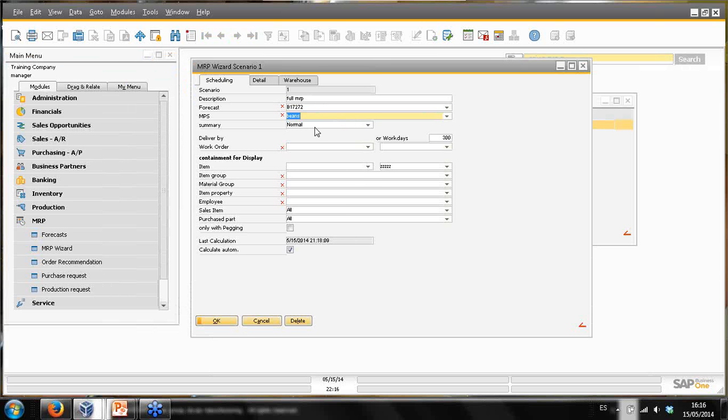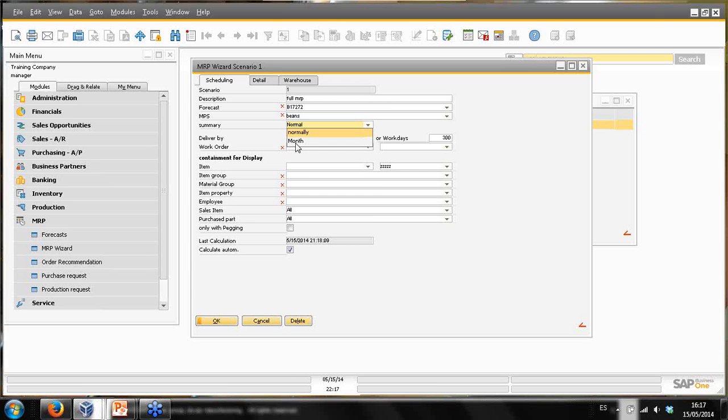There is another value called summary here. You see I have marked normal, but you can also click in months. What does it mean? Well, in the case you are using a forecast, then the result or the details in the screen of the MRP will be summarized by month.